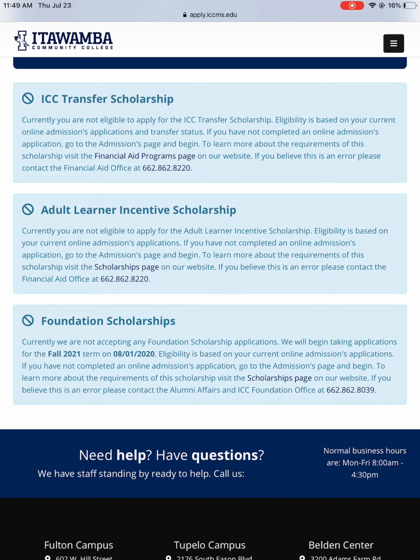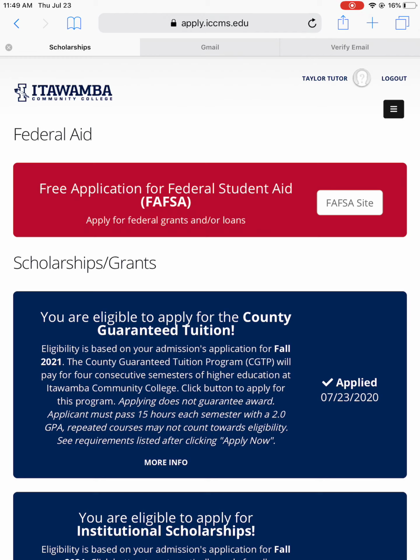And then after we have finished all the scholarships on our website, of course there are many more, but this is also not inclusive of any kind of athletic or competitive scholarships. So if you are wanting to do sports, if you're wanting to do band, center stage, dance line, the Palm Squad, cheerleader, anything like that, those are not on this application here. Those can be found elsewhere, and you can find those also at iccms.edu/scholarships, and they're all listed there. They all have different applications and requirements.